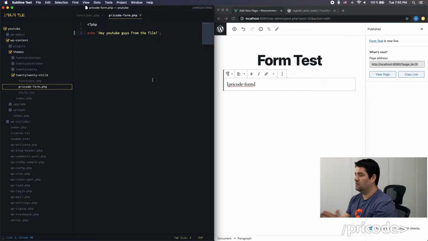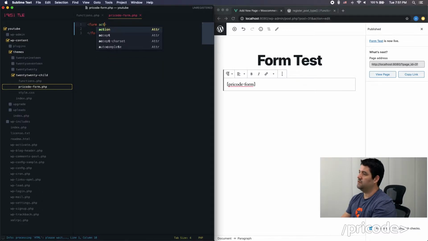So let's then create the HTML for this. We're going to need a form, and it should send the information to an action URL.